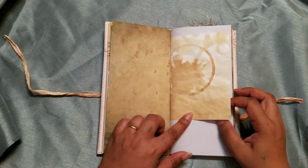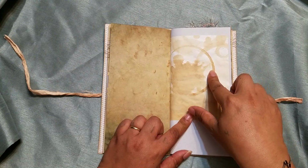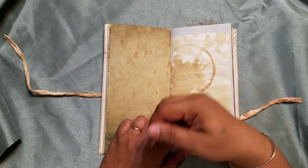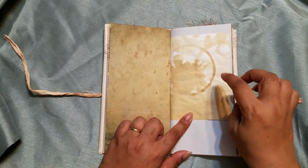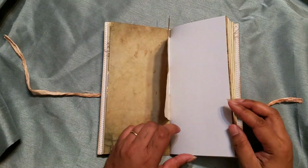And some little spots. This one I always kept because I think I must have had a cup. I think this is when I was brushing on some coffee, and I had it in a cup, and I had set the cup down on some paper, which happened to be like this, and it left the ring, and I loved that. So this one I put in here.